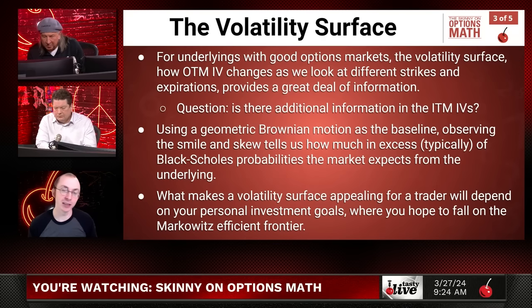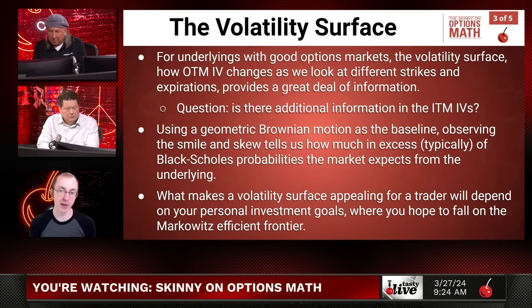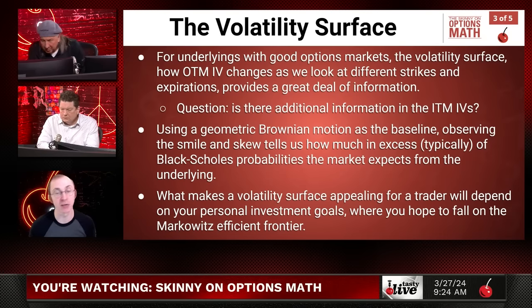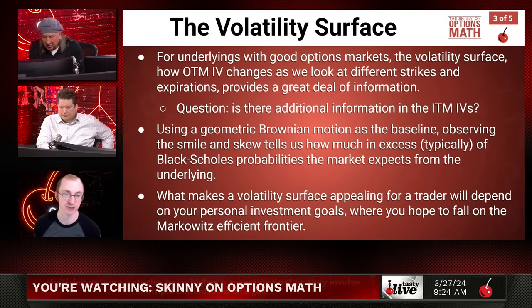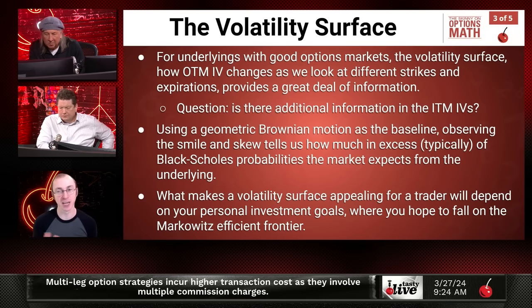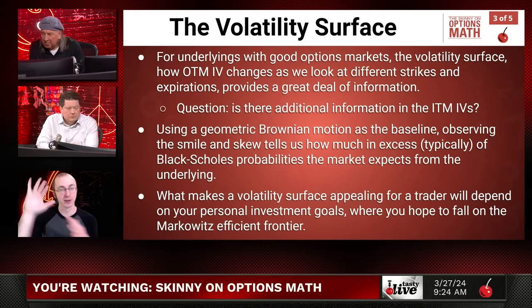The problem here is that, unlike liquidity, the volatility surface doesn't have the same 'this market is better than that market' quality. It gives you what you expect out of this underlying - how Tesla is going to be different from another stock, and how they're going to behave. You can see that in their volatility surface. Which one is good for you to trade in depends on your investment goals. To call back to modern portfolio theory, this is called the Markowitz efficient frontier - as you decide where you want to be in the risk-to-expected-payoff trade-offs that you have to make when making your decisions.